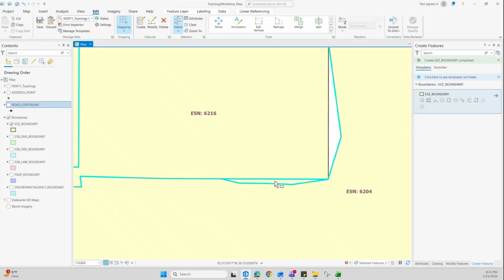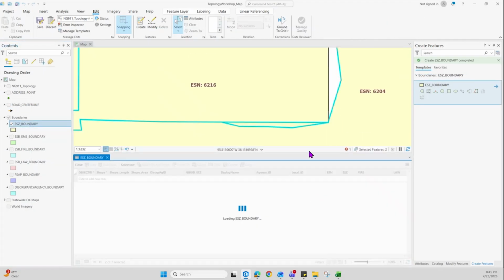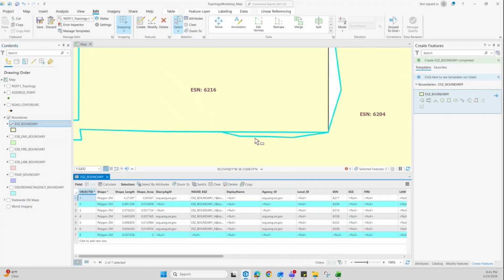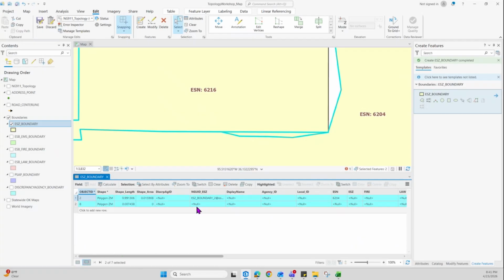So we have a new feature now that filled that gap, but the second step would be to merge that new polygon into the polygon it's supposed to be. So let's say I did the research and I know that that gap area should actually be encompassed within ESN 6204. Because it's a whole new feature, there's no attribution right now, which is why when you use the merge option up here, you want to have the 2 features selected that you want to merge.